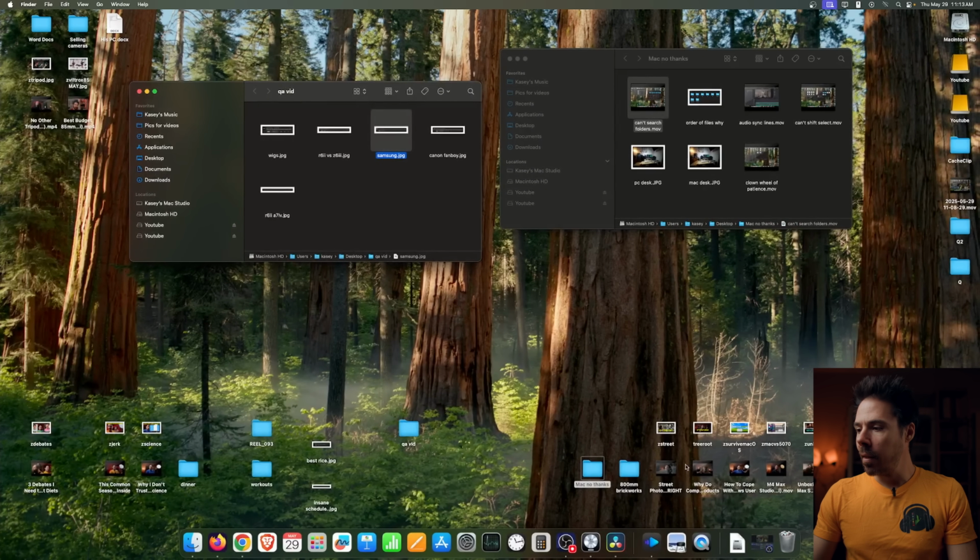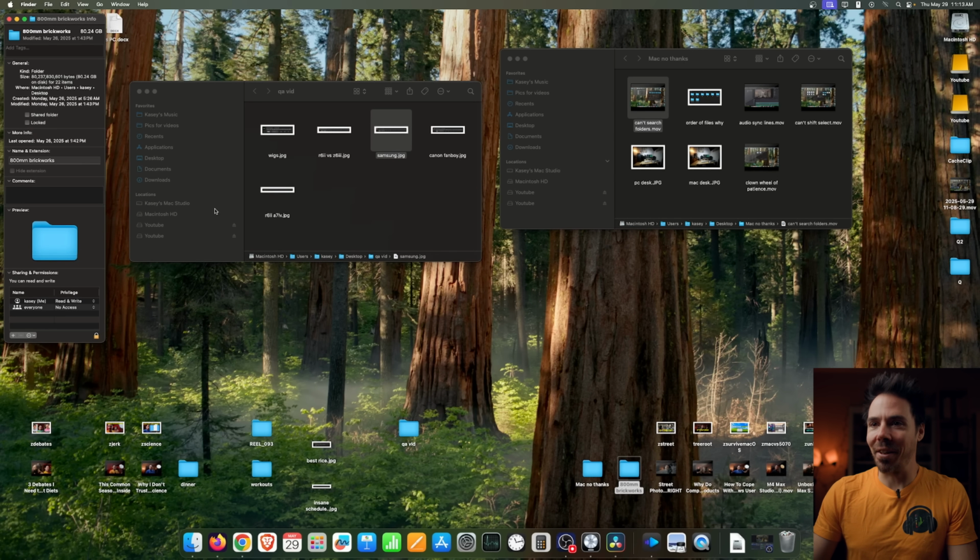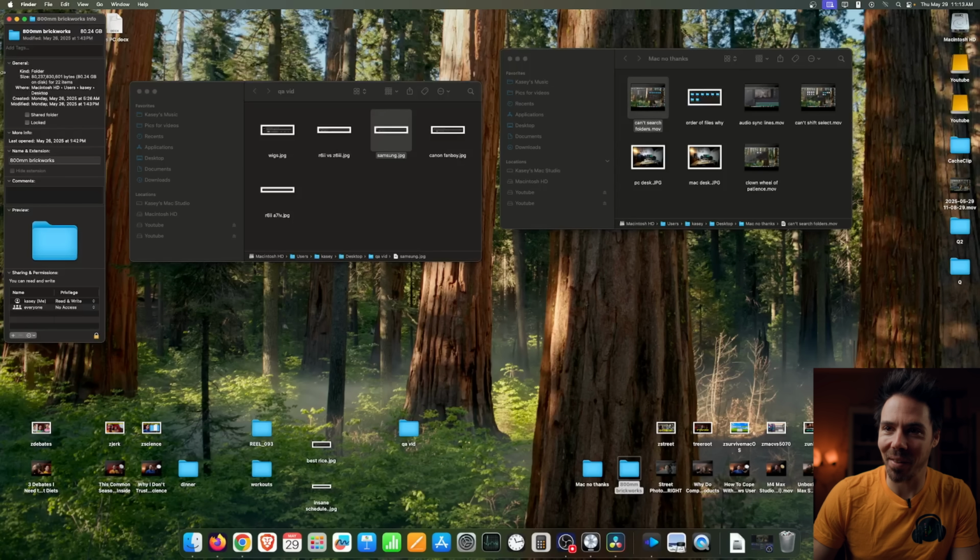Here's a fun one. You can't hover over a file to see the size of it. On Windows, you just hover, you see, oh, 2.5 gigs. This comes in handy very much, like with these folders. How big is this folder? Whereas here you have to go, Get Info. It shoots way over here. I didn't have time to travel way over there back in time to see, okay, oh, there it is.